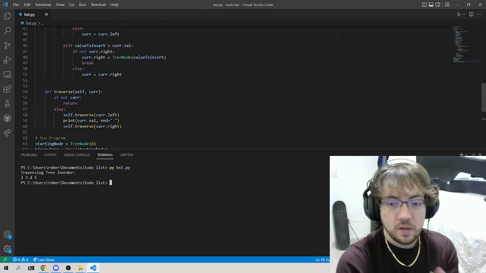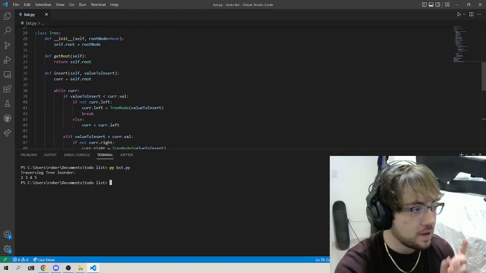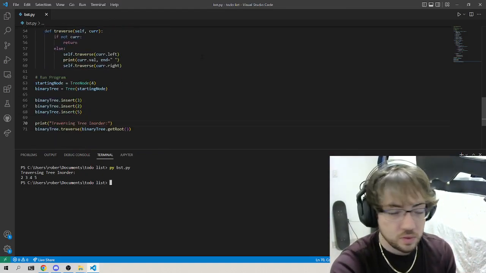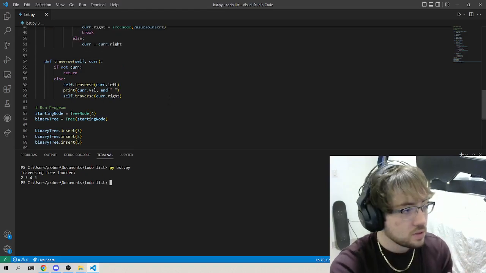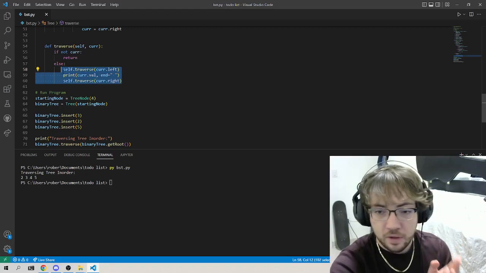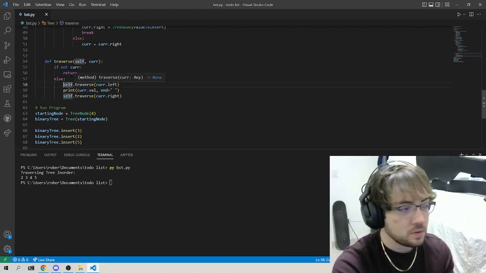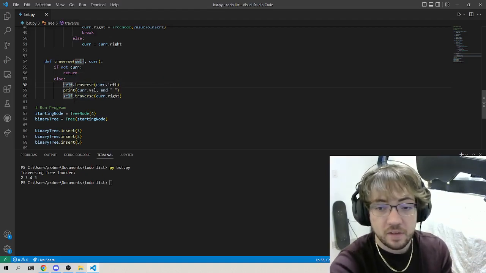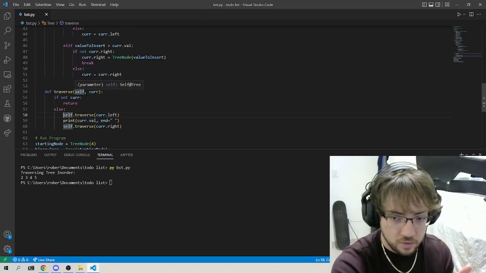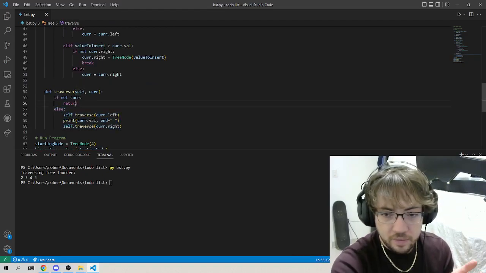Which means that it's in order of values, which means that the values that we're inserting are getting inserted correctly in terms of the rules of left and right values, because this in order wouldn't work if the left and right children did not follow the binary search tree rule of the left child having to be smaller than its parent, and the right child having to be bigger than its parent. It's recursive, which is not super optimal, but that's not really the point of this video, right?